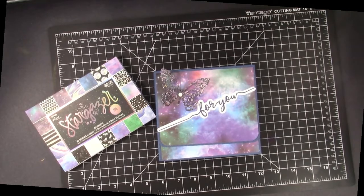A few weeks ago, I participated in a Case the Creator collaboration and found a set of cards in a gift box that inspired me to make a set of my own.